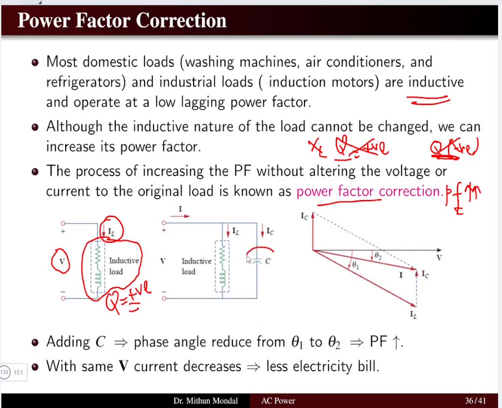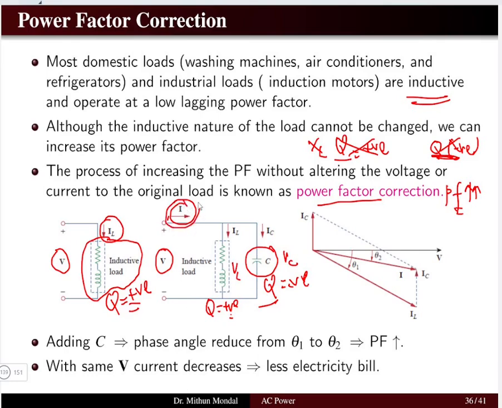If we add a capacitor which is having the Q to be negative, and this negative Q and positive Q are balancing each other, it may not be balancing entirely, but it will try to improve the value of the reactive power, then you will be having a good power factor condition. Now how is it, let us see. The current which is drawn from the source and the source voltage V will be the same across the load impedance VL as well as the capacitor VC, because they are in parallel.